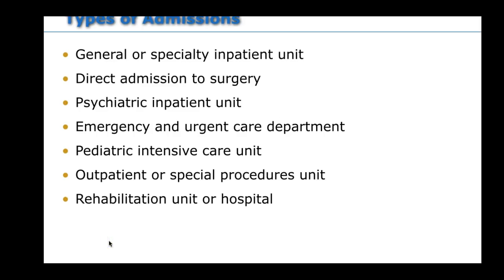Different types of admission. You can either have an admission for an illness, or you could have a surgical admission. Over in the chapter, it does talk about preparing your child for hospitalization, and that really only applies if you know that it's an elective hospitalization coming up. A lot of times there's no way to prepare a kid for hospitalization because it's an acute onset of illness, and you just don't have that time to prepare.